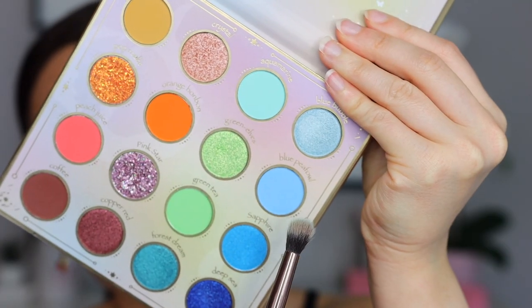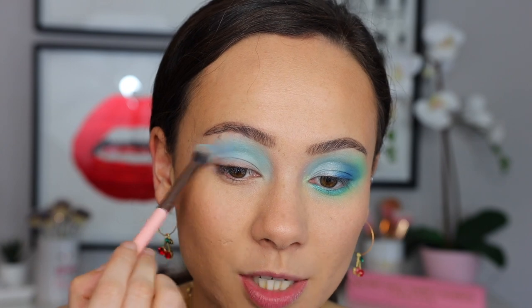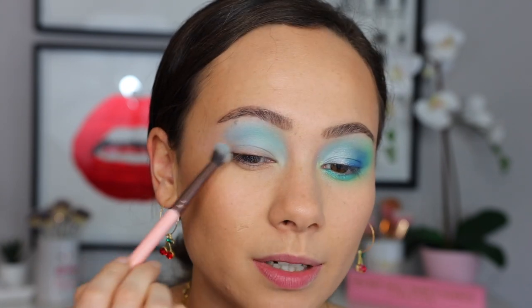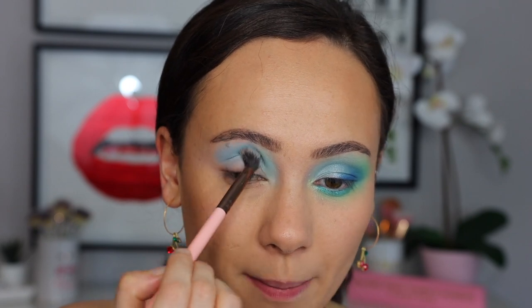Next, we're going into Blue Peafowl. I'm using a Luxie 229, and it's going to go into this color. Oh, these colors kind of blend out to be very, very similar. I'm not gonna lie, I much prefer the Aquamarine. I feel like it holds its color better. Like this one, as you can see, it's a powder blue, but it's not quite as pigmented as you see in the pan. So again, you're gonna wanna pat that in.